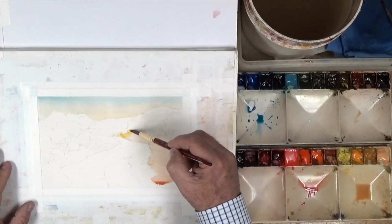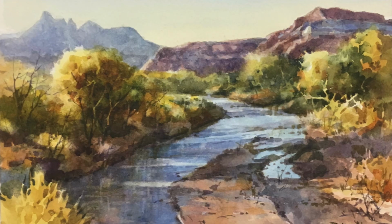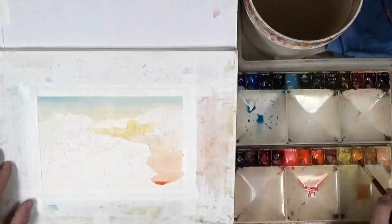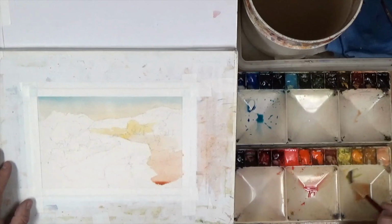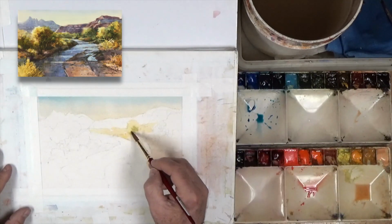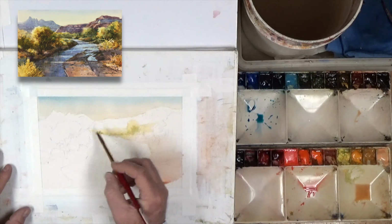And if you look up at the finished painting here, you can see how that blue is going to really pull out against the darks that are around it. It will be perceived by the eye as just a light area. So what I'm doing now is I'm laying in the lightest areas of the darks. These will be the areas where the sunlight's hitting.